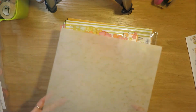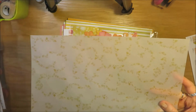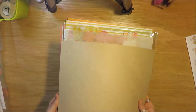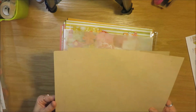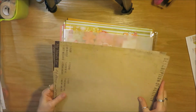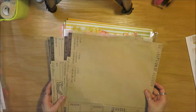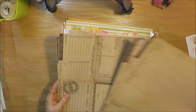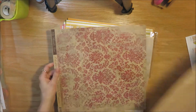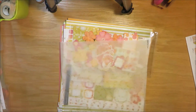I pulled in a vellum sheet with some floral design on it to use. Then I pulled in some cardstock. I pulled in 4 sheets of craft color cardstock. If this doesn't work, I'm okay with that. I've got white cardstock that I can pull in. The back side of this one is from My Mind's Eye, and it had different images on the front side of it. I'm not going to use those images. They're just too distressed. But the back side is a very nice craft color.